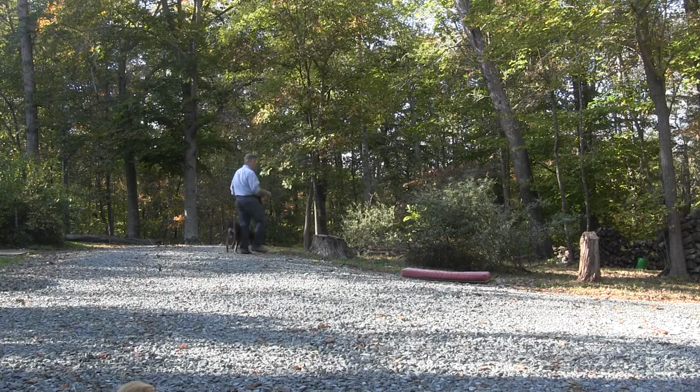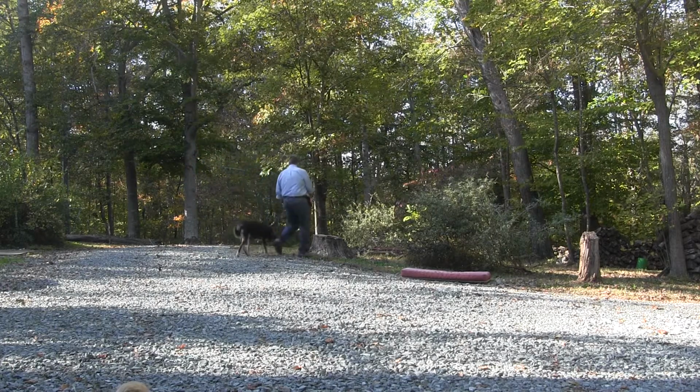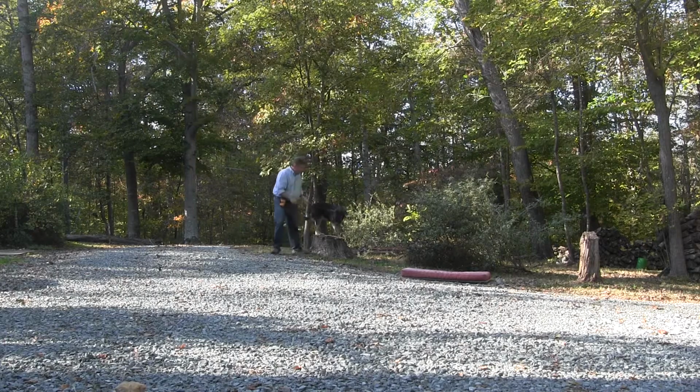And I'll also use treats an awful lot for the recall. You see she started to smell the ground, I tap the leash, okay? But I don't want her smelling the ground when we're walking. When she's a dog, that's okay. All right? Good girl, good girl. Easy with the smelling, good girl. Break, let's go.